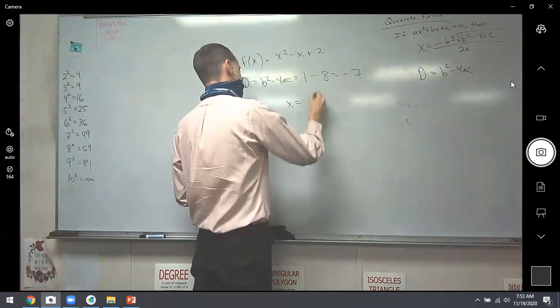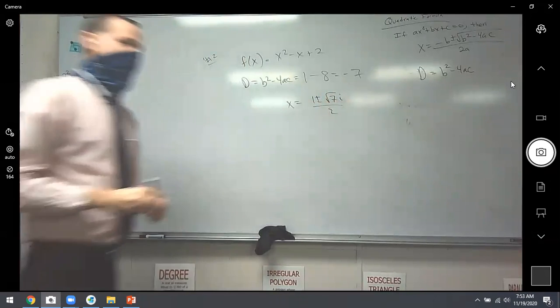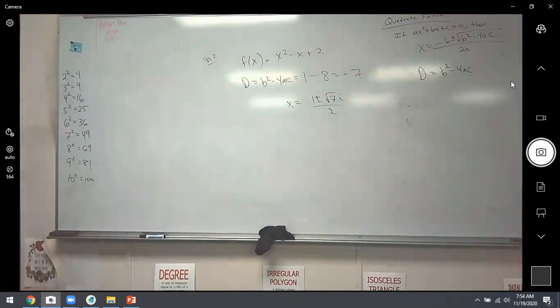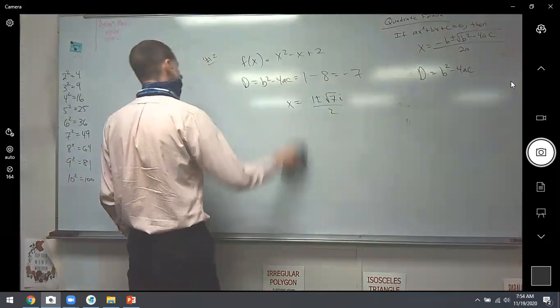And when you dive into the quadratic formula, the whole answer turns into this very, very quickly. Negative b, b is negative 1, so that's just 1, plus or minus the square root of your discriminant. Your discriminant was negative 7, so again, just call it 7 and take out the i. And then all over 2a, 2 times 1 is 2. There's nothing you can do with the square root of 7. Nothing goes into 7, so there's nothing you can reduce. So that's our final answer right there. And that's all there is in number 2.